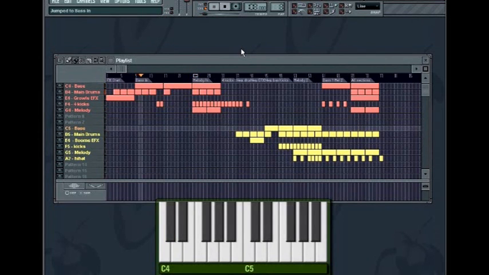The next three black keys, F-sharp, G-sharp and A-sharp 4, will select the previous marker region, select the next marker region, and deselect a selected region. In addition to selecting the next or previous marker region, pressing F-sharp and G-sharp 4 will cause the playback head to jump to the start of the selected area.